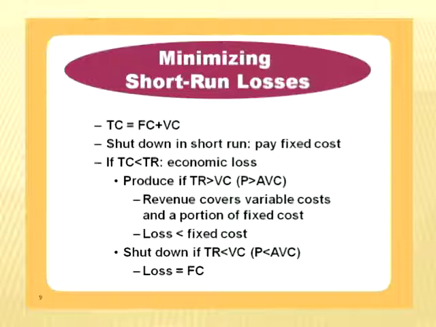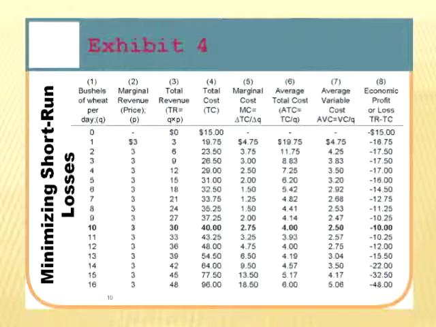If you can find a way to only lose $12 per day, then you're better off. However, it's always going to be the case that if the loss exceeds the fixed cost, then we would want to shut down. So if the choice is between losing $15 and losing $16, then certainly you want to shut down because you don't want to lose the $16.